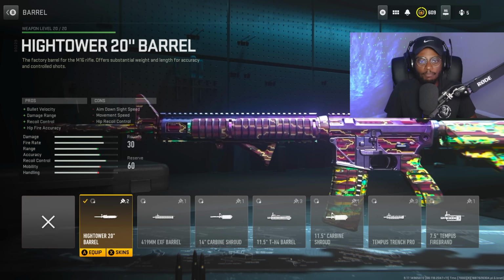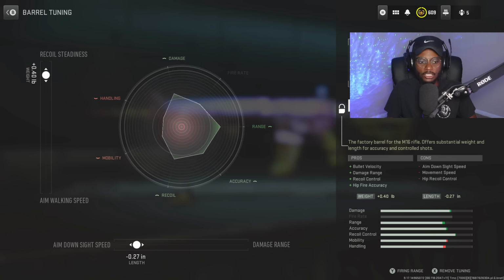Now, we are going to rock a barrel, and the High Tower 20-inch barrel is going to be the obvious choice here, bumping up that bullet velocity, damage range, recoil control, and hip fire accuracy as a really nice bonus. For the tuning, we are going to be increasing that aim down sight speed at negative 0.27 and more recoil steadiness at plus 0.40. Enough said.